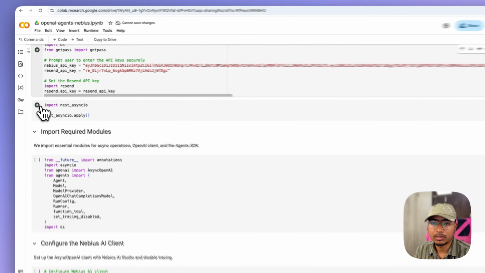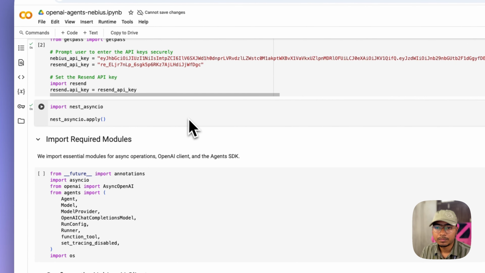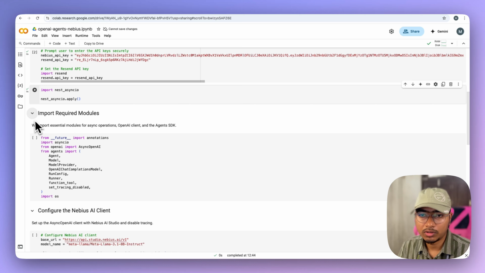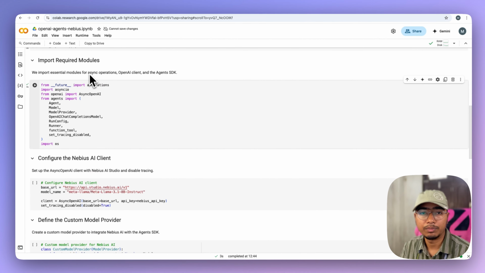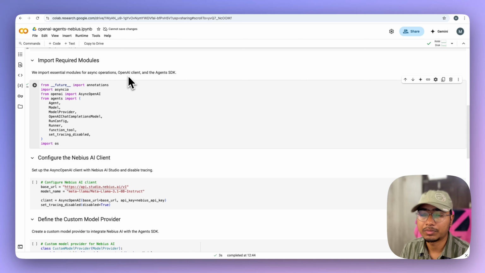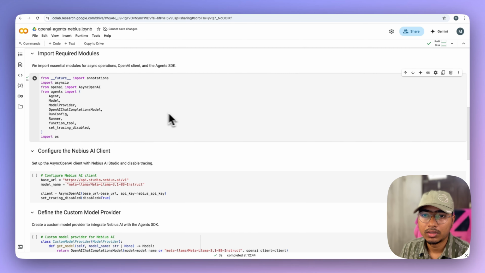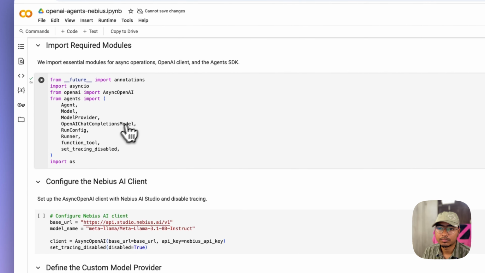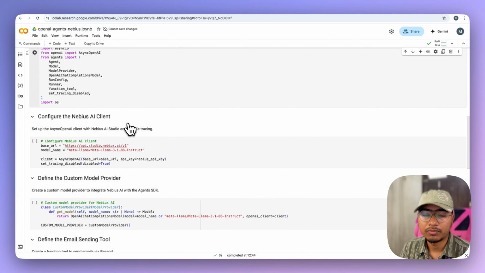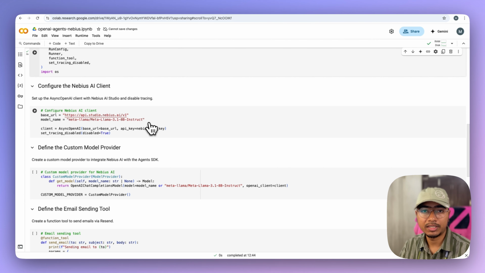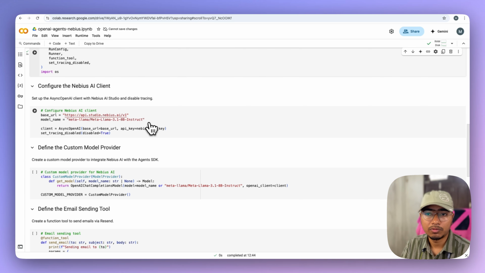Now importing nest_asyncio, then importing the required modules. Here we are importing essential modules for async operations, the OpenAI client, and the Agents SDK. So let's run this. It's done. And we have to configure the Nebius AI client, because with OpenAI you can only use OpenAI models like GPT-4, 3.5, 4.0 and others.